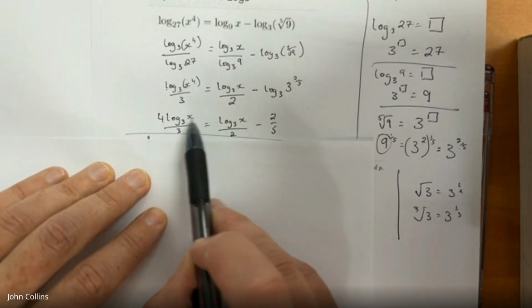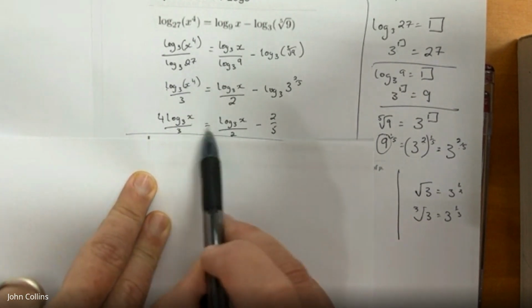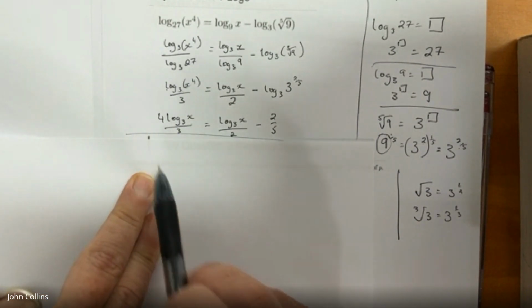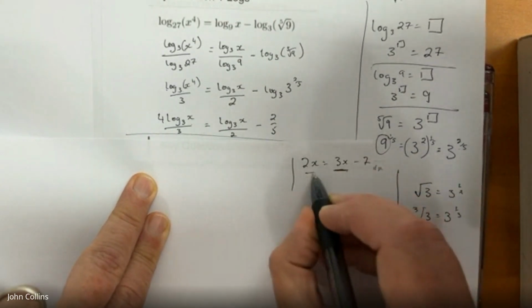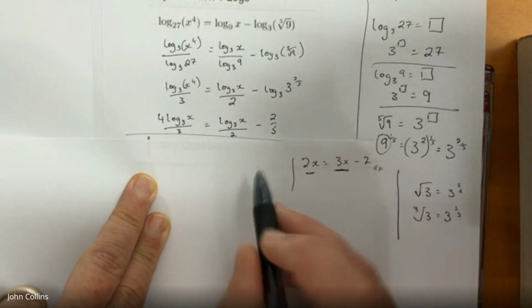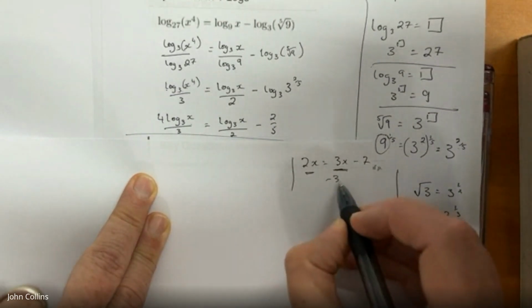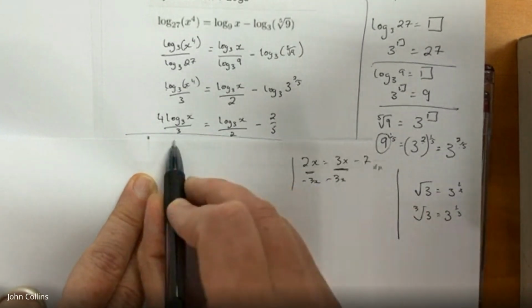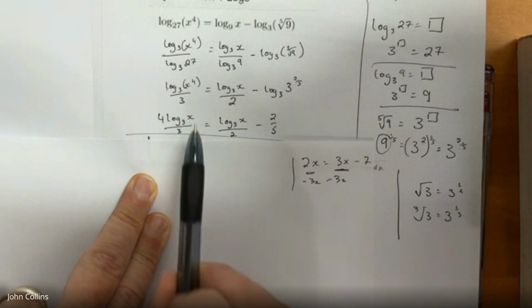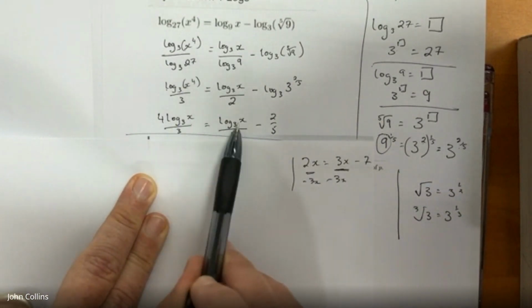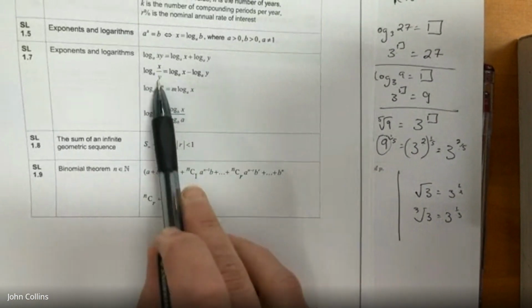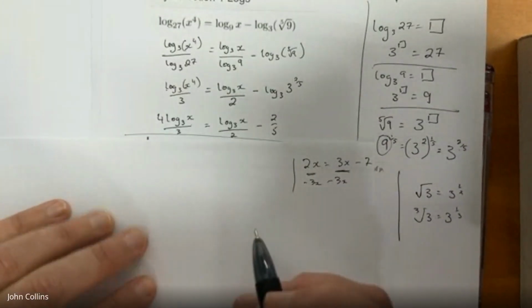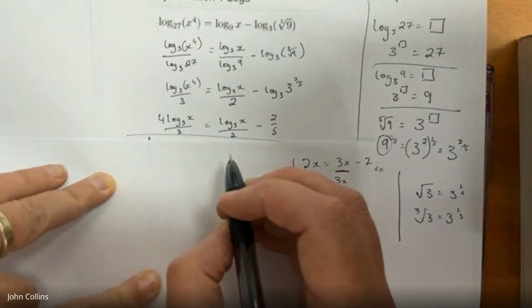My idea was to bring this over here, to subtract it from both sides, to bring the x's onto one side, like you're solving an algebraic equation. If in algebra you have 2x on one side equal to 3x minus 7 or something, you would subtract 3x from both sides and bring it over. So I'm going to do this process and subtract this, so log x is on the same side. Why is that good? Because I can apply the rules of logs. When I subtract, I can then do some division. Remember? That's the second rule of logs. If I end up subtracting, I can divide, and that brings it into one log, which I'm trying to get some answer for. Okay, so that's what I'm going to do.